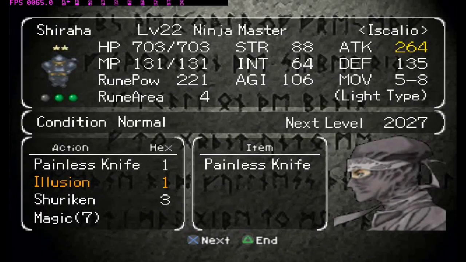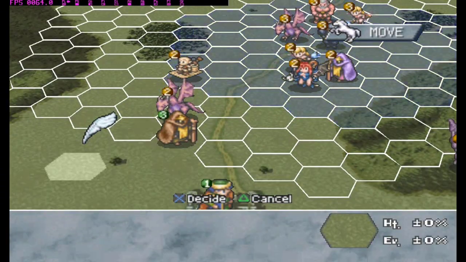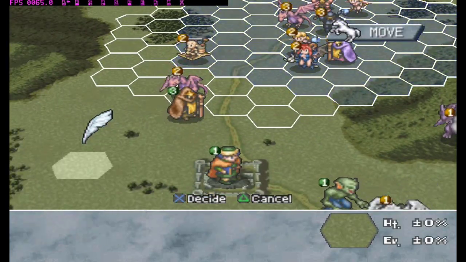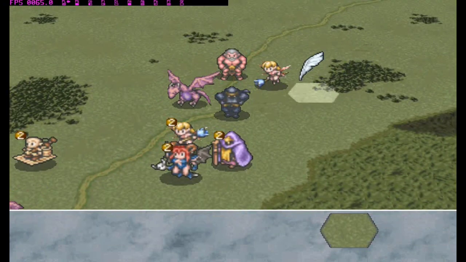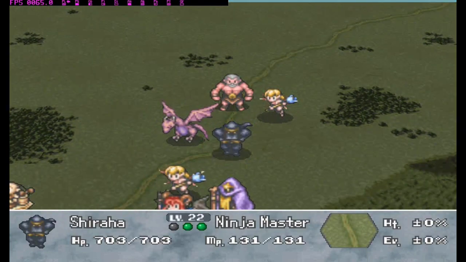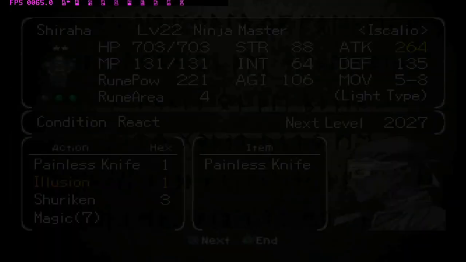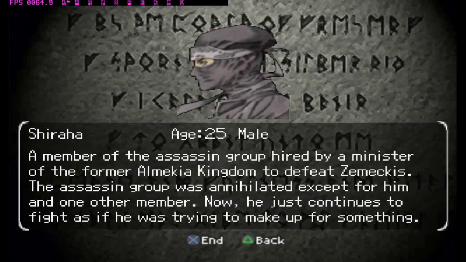Can I kill him? This only gets 200. I think I can kill with the portal, right? Oh yes. Let's do that to Siraha. At the first time I saw Siraha as the Knight, you can say ninja, I really liked that type of stuff. It's a really mysterious guy.